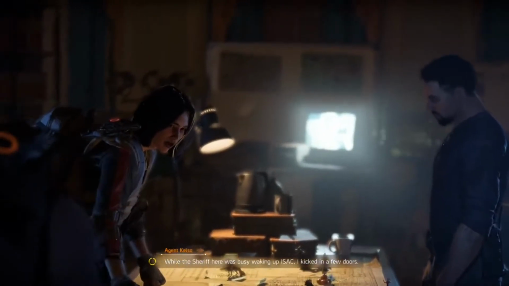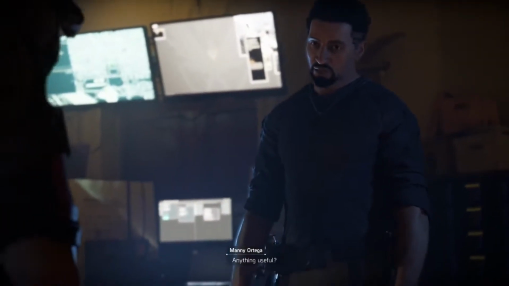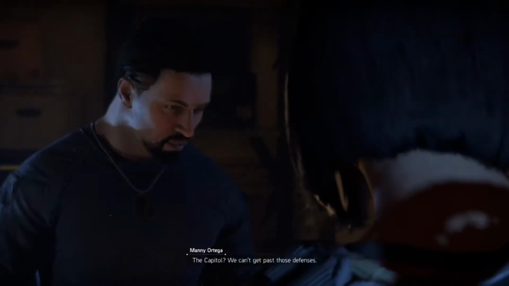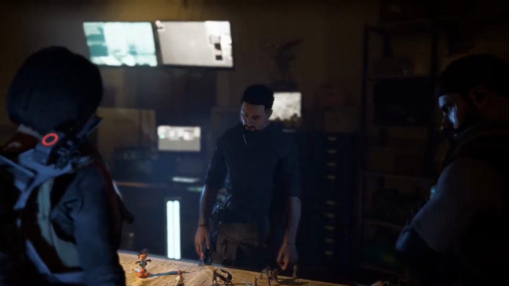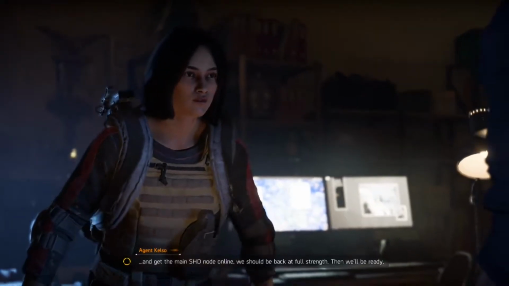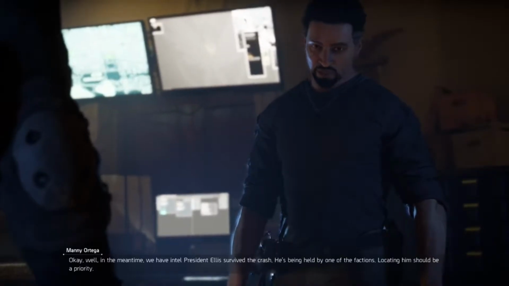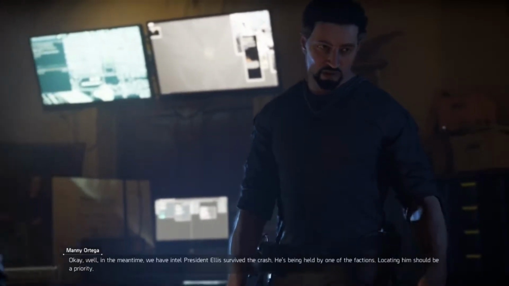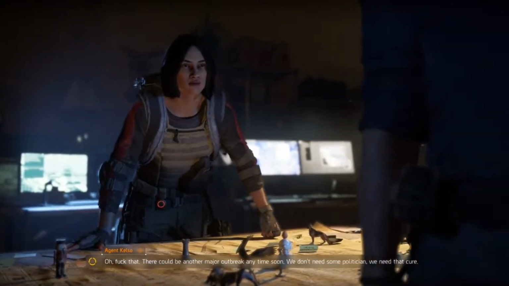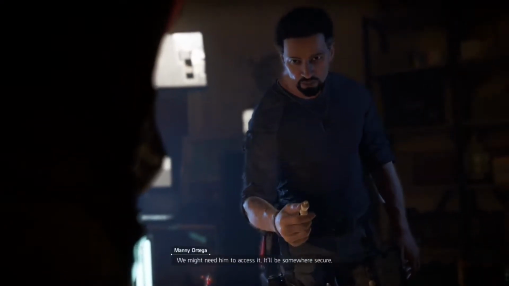While the sheriff here was busy waking up Isaac, I kicked in a few doors. That's right. Anything useful? I know where we can find out where the cure was sent. The capital? We can't get past those defenses. Not yet. But once we reconnect to our satellite network and get the main Shade node online, we should be back at full strength. Then we'll be ready. Okay, well, in the meantime, we have intel President Ellen survived the crash. He's being held by one of the factions. Locating him should be a priority. Oh, fuck that. There could be another major outbreak anytime soon. We don't need some politician. We need that cure. We might need him to access it. It'll be somewhere secure.